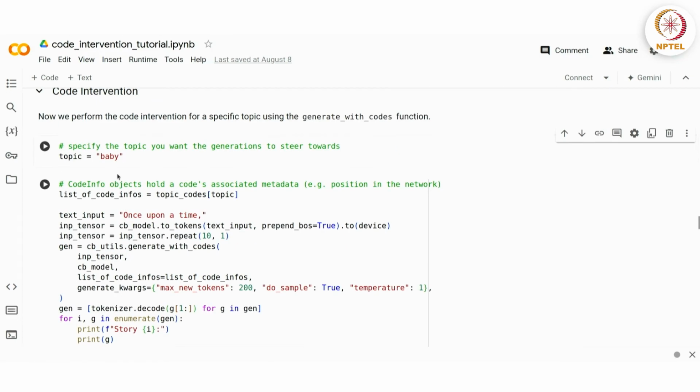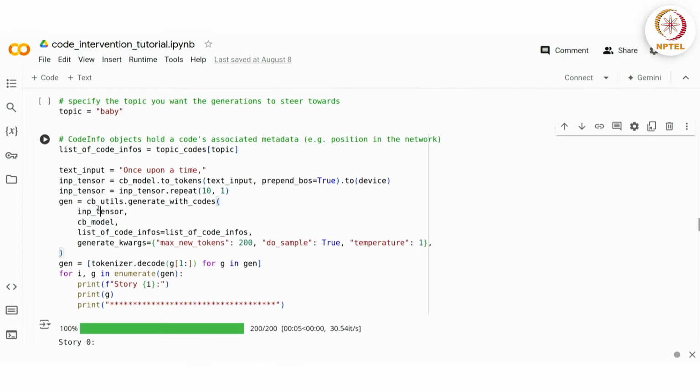Our topic is baby now. We pass the text input "once upon a time" to the model, and we are asking the model to start its output using the phrase once upon a time. We pass the same text into the CB model, we convert the text input into tokens, and we are asking for the same input to be repeated 10 times.